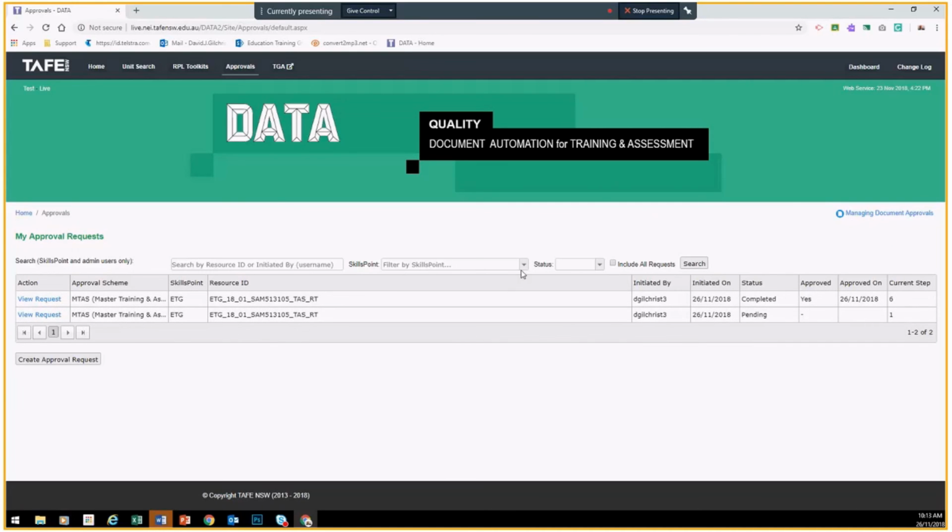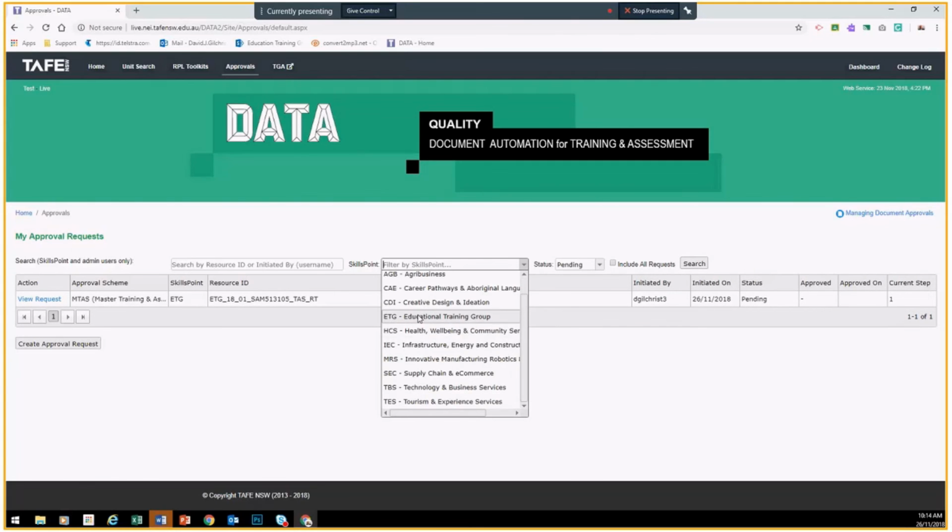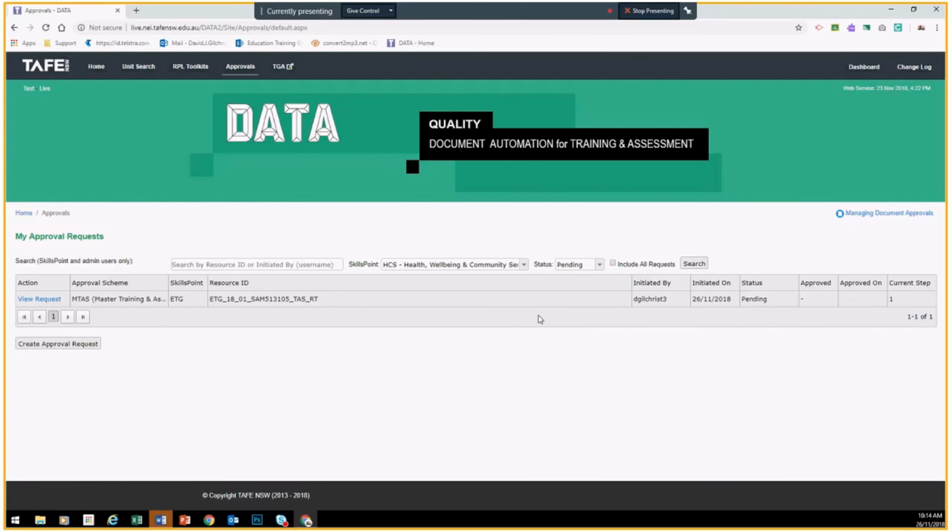There are a few filters I just want to talk about very quickly. If I want to search, I can either search for all approvals, or I can search by status of approvals, so any approvals that are complete, for example. There's only one in this scenario, or any other state. On hold is really important, because any approvals that are on hold means that there's something going on and they need something to be completed. And also, obviously, pending, so I know that there's one pending. The other thing is I can search from my skills point, so you'll be able to search from your skills point as well.